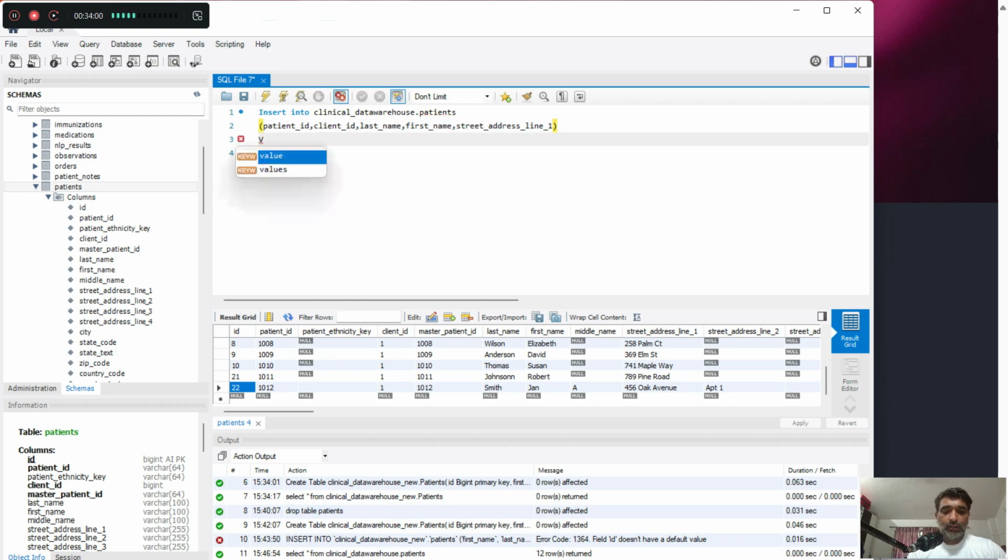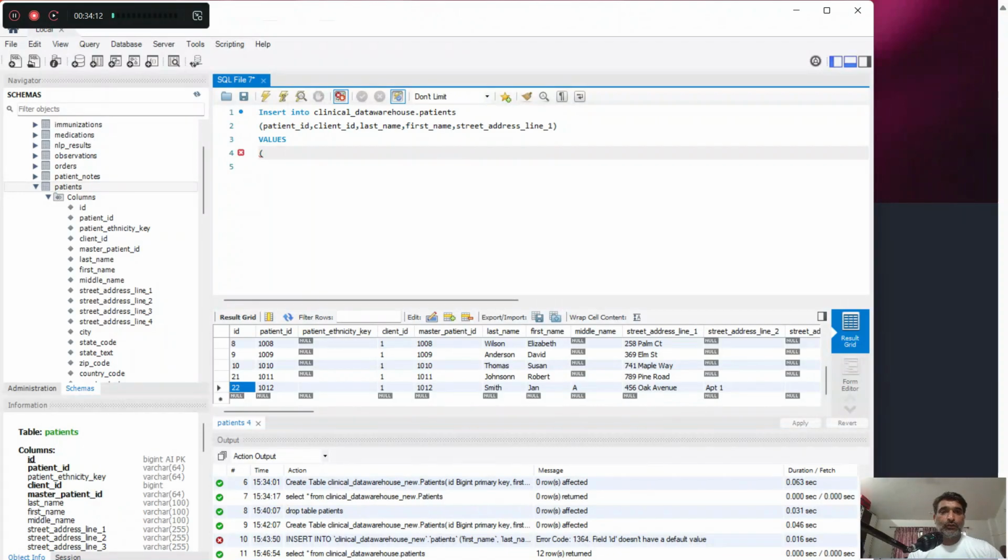Then I mention here values, and then I open a bracket and start putting values. For patient underscore ID, I want 1013. For the columns which are of data type integer, like big int, you can directly put the values like this, 1013, without any quotes.